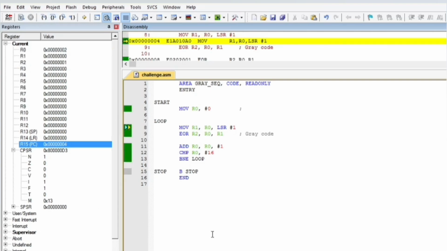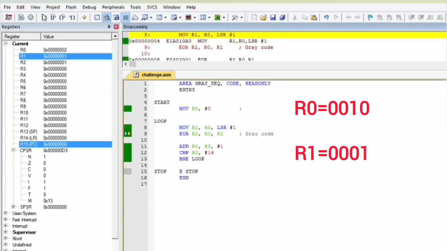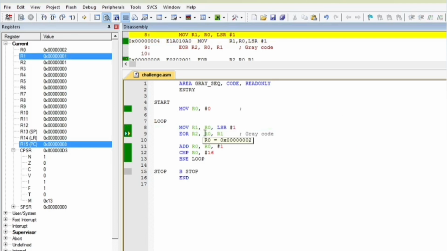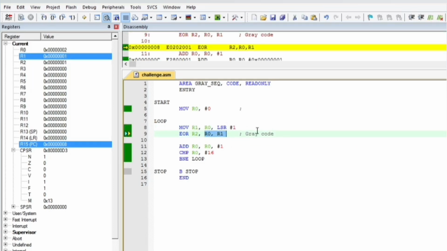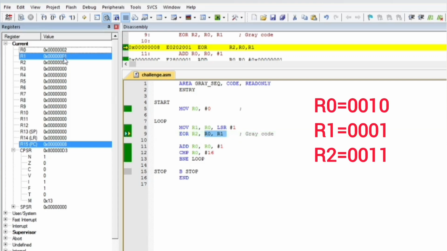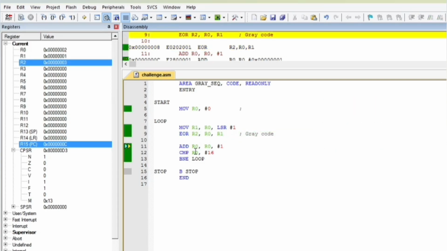From now onwards you will start noticing the difference. arg0 is currently 2, but when you shift it right by 1, the answer you get is nothing but 1 itself. So now in this step, when we perform the XOR operation between 2 and 1, the result is nothing but 3, and that is stored in arg2. So you can notice the deviation between the binary code and the gray code. The first two values are the same, 0 and 1, but instead of 2, the third value generated is 3.